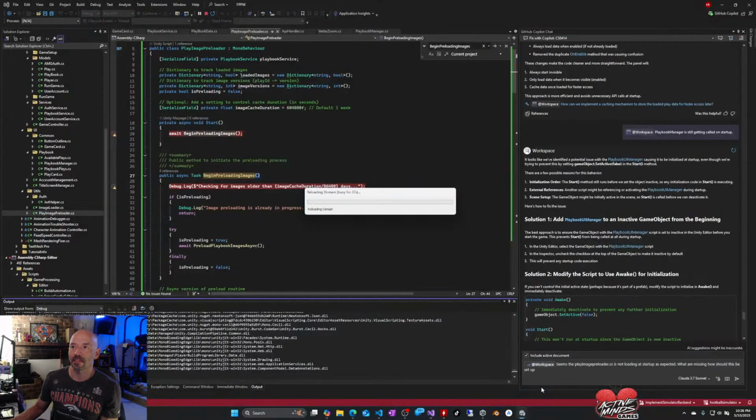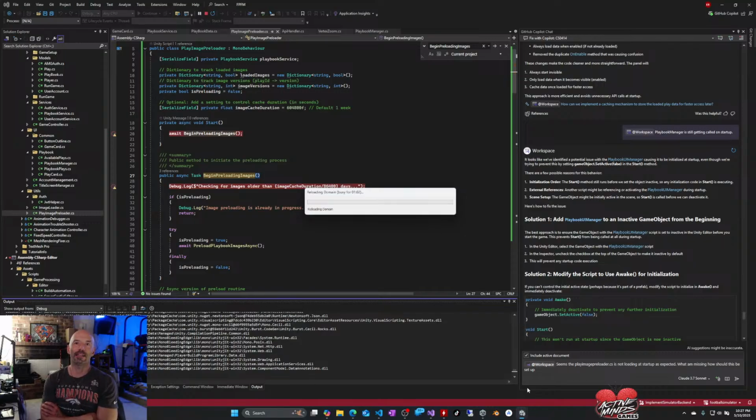This time it really is Unity taking its own sweet time. If things were working like they were supposed to, this play image preloader should be firing.